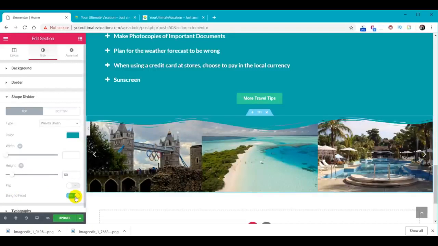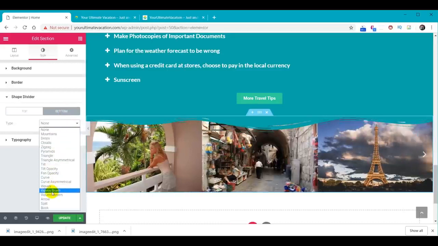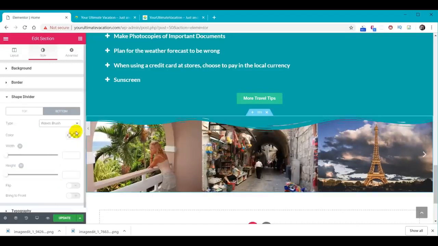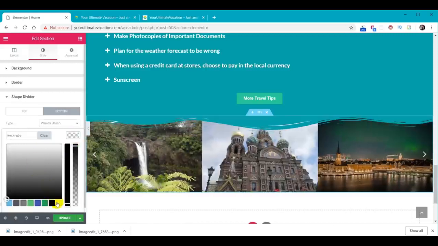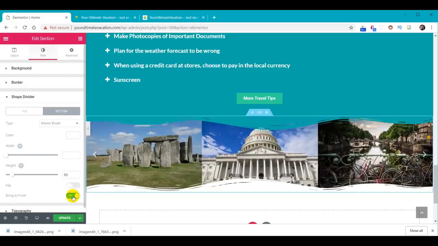So now we can see it, and now we're going to pick the bottom, we're going to pick waves brush, we're going to pick color white, and close that.